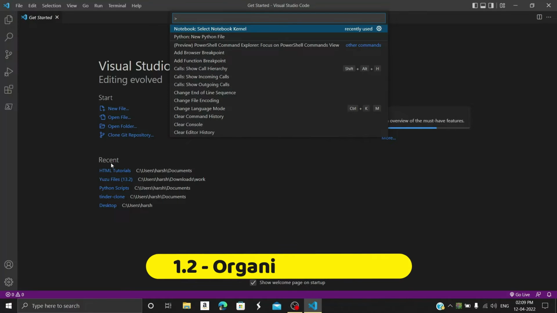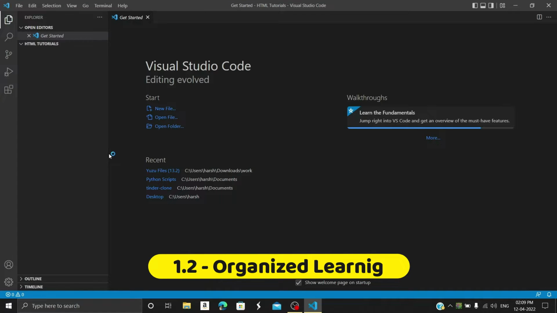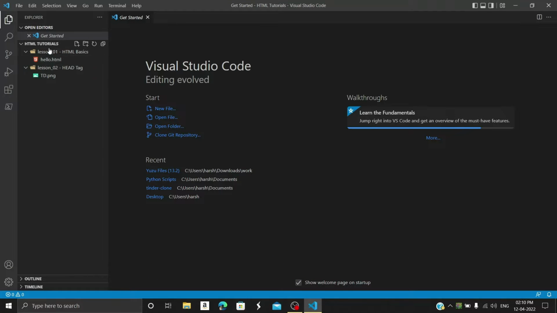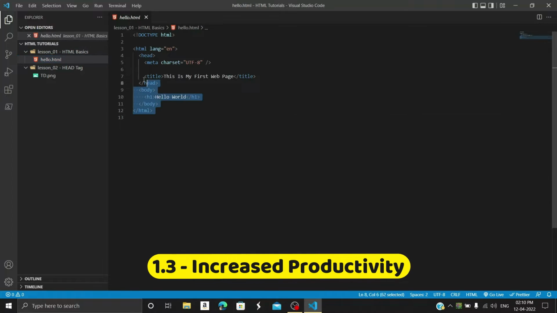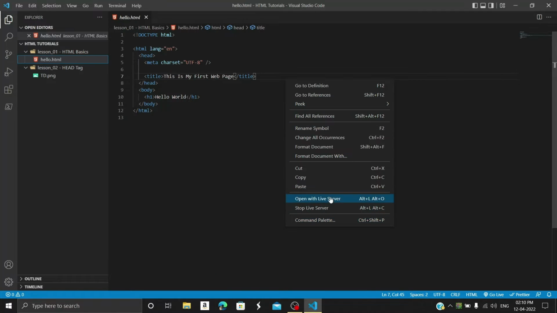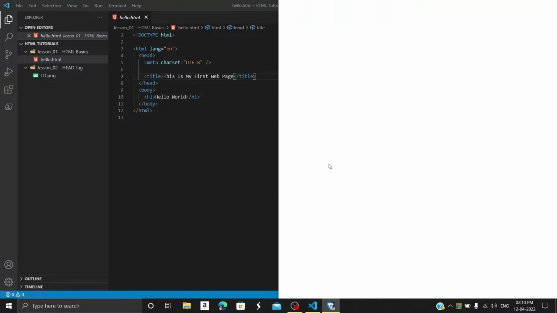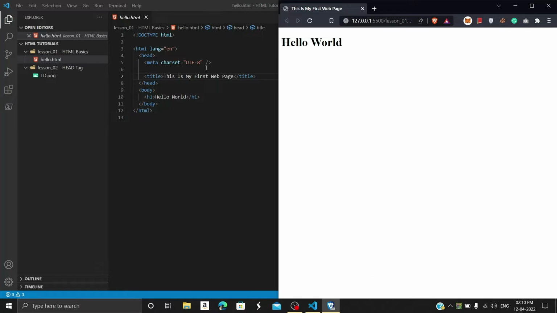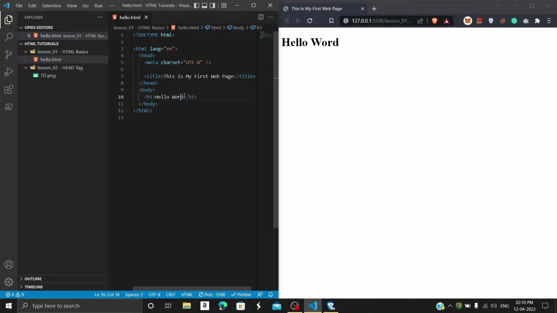Second thing is, inside the HTML tutorials folder that we created in our last class, I have created a couple of folders for the lesson name and the topics it includes. Third thing is, instead of opening the HTML file the way we did in our last lecture, I'm just going to open it with Live Server. It is a very friendly extension, and the reason I am using it is that when I change something here, it changes in real time, so we can prototype things and check what works and what doesn't.